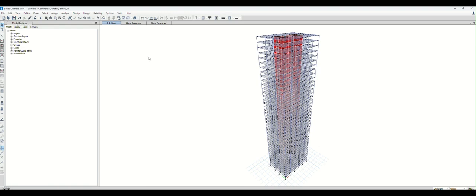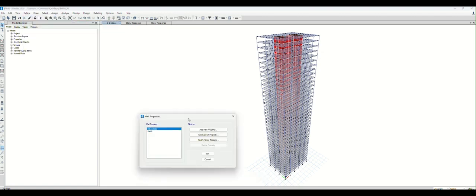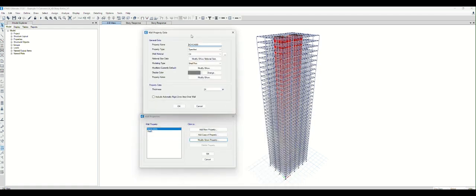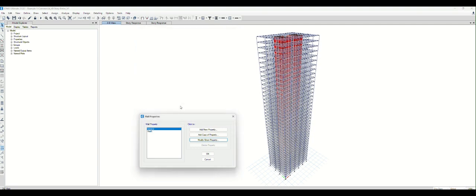So we've created all the concrete strength properties. Now let's create the wall thickness. This model's default is probably C24 4000, but I'm going to use maybe 9000, a 24 inch wall with C9 concrete strength.